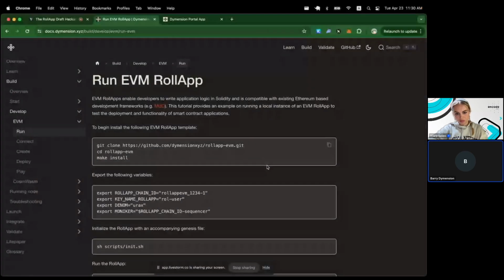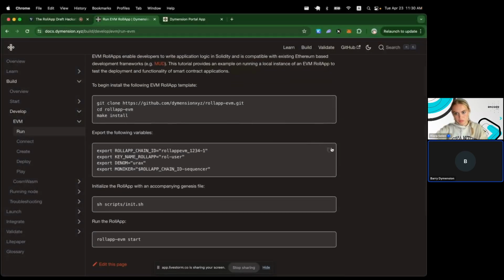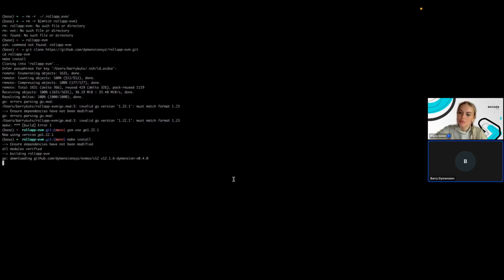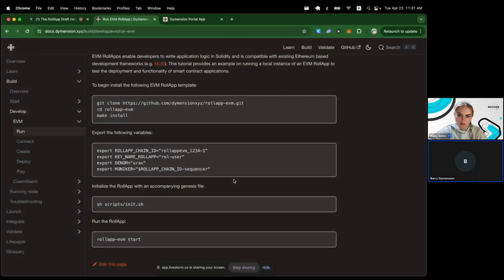And next, I'm going to use certain variables that are provided as a default. I'm sharing my screen, right? The docs and the init. Yes, you are. Okay, so I'm just exporting these variables that help create the Genesis file. And once the EVM portion is downloaded, I'll be able to paste them.